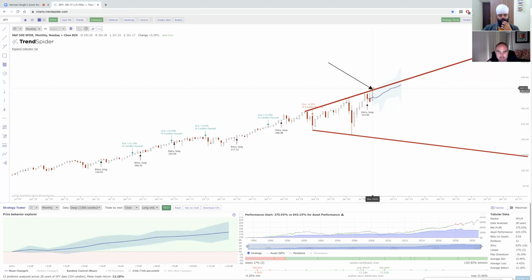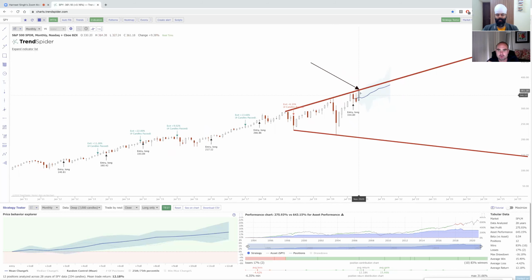kind of an uncertain time with the elections in the U.S. at least still not fully figured out. Even though some people think they are, but on each side, regardless, some people think Biden won and that's just it. Some people think this whole thing's rigged and Trump's going to win. I think politics suck in general, and I keep myself out of them. But I just go with the price action. I don't care what the news is saying about who's winning. I care about what the price is telling me.